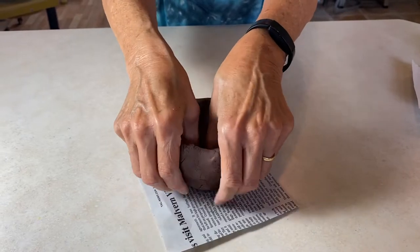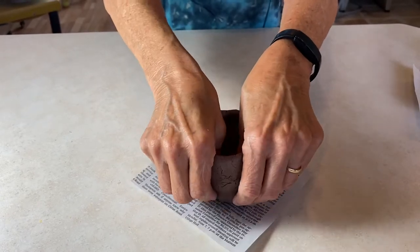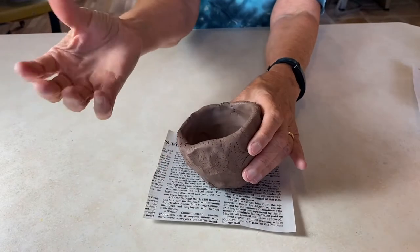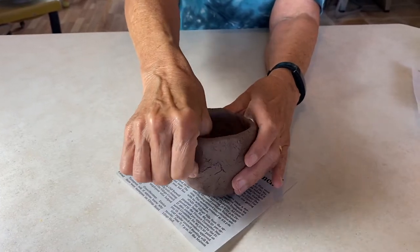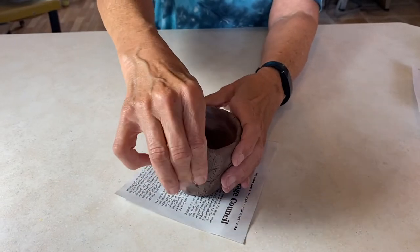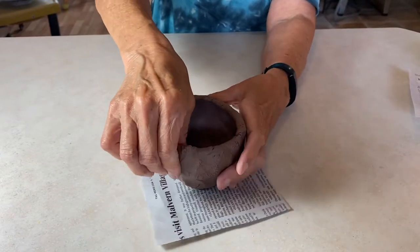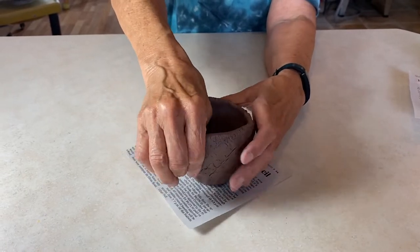Continue to go back down to the bottom. We don't want heavy bottoms. As I'm pinching my thumb down here with my fingers, as my thumb is on the inside, my fingers are trying to work the clay up from the outside. I've over-accented that. So this is the real process in action here. So I'm just trying to pull up. And as you can see, I'm continuing to keep this going around.